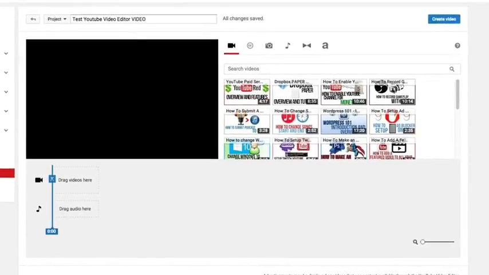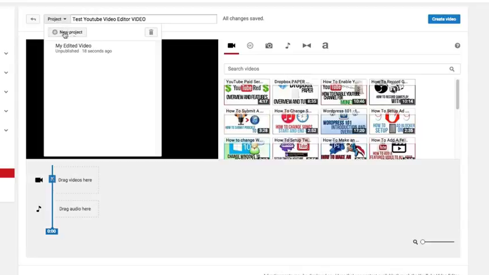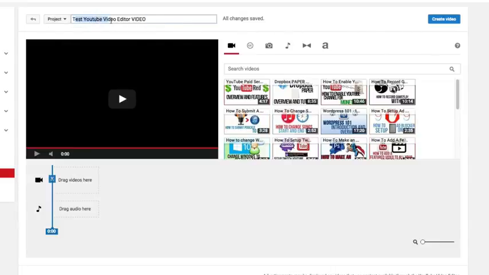Now, once we are there, we're going to see a few different things. We're going to see the project right up here at the top where we can add a new project, or we can hit the trash can to delete a project that we've been working on. Once we've created a new project, we can give that project a name by typing the title of the video here. And then we can utilize all of these really good tools here below. So let's walk through them one by one.